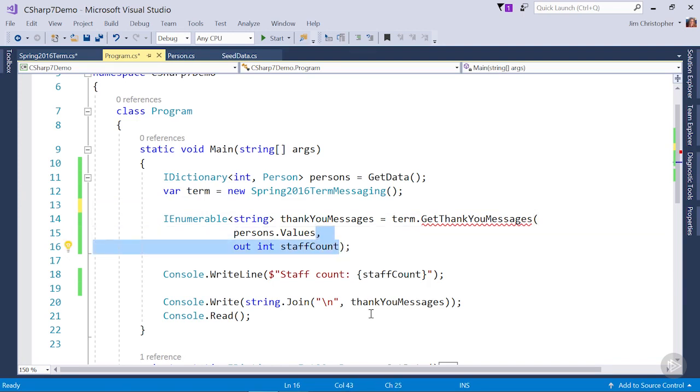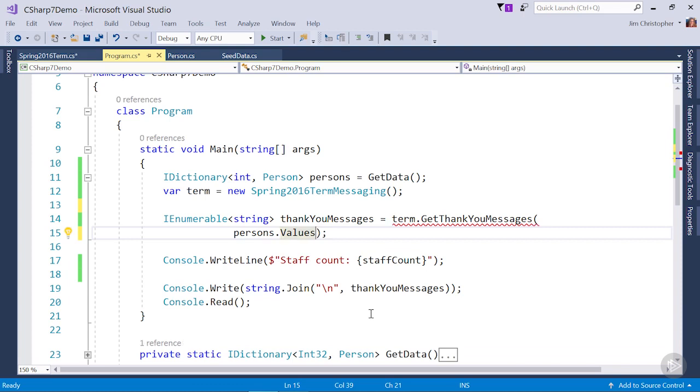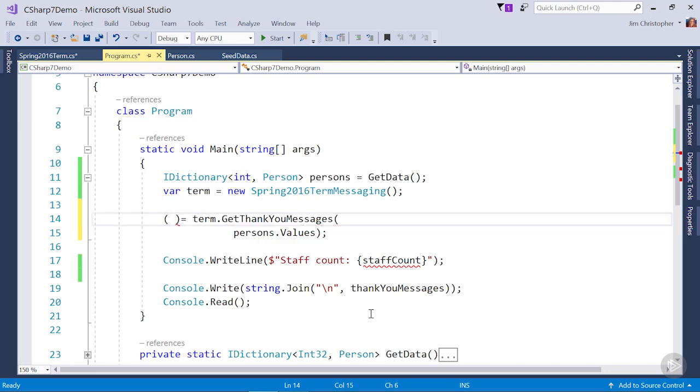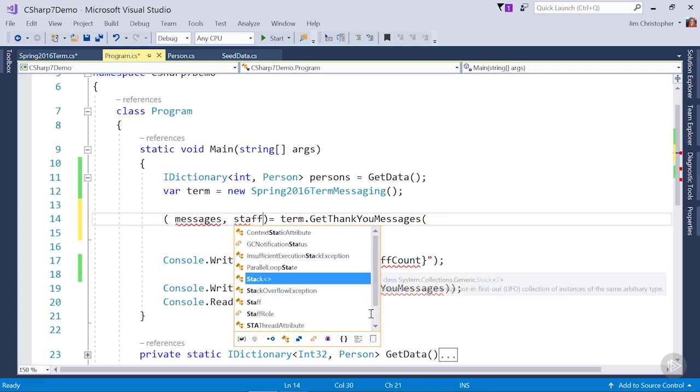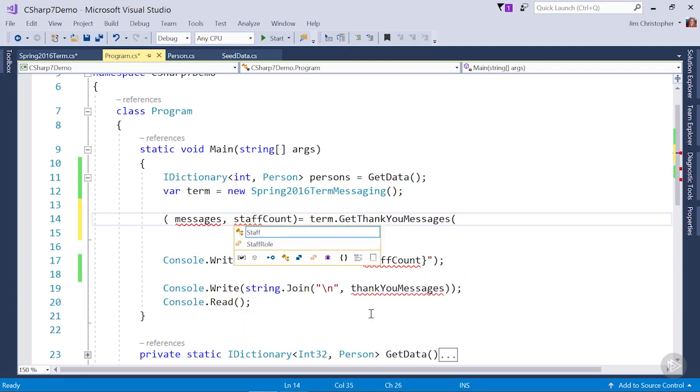No, we use a loose term here. I know we don't have to pass that in anymore. But the thing I don't know is how to structure the tuple that's going to contain the return value. Okay. I'm going to guess, just based on the reason that tuples exist is to make your life easier, right? So if I do something like, and I'm just guessing here, but we'll define a tuple that contains the value messages and staff count.